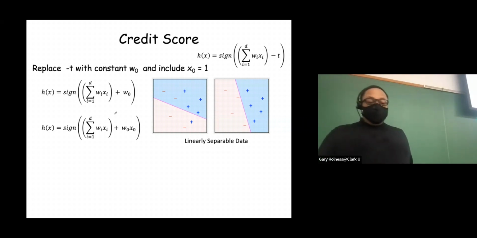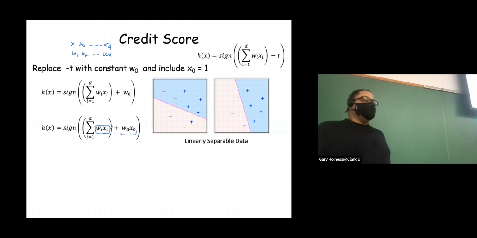All right. So now we'll make another observation. We notice here underneath our summation, the index i goes from 1 to d, and it represents the weighted sum for each one of those terms in our d-dimensional vector. We had w1, w2, up to wd, and those were the weights for the corresponding first feature, second feature, up to the dth feature. But we have now an additional term here, and you'll notice the index is 0 for each of these. It's a w naught and we have an x naught. So we can rewrite this expression to include that extra term by just changing our index to 0. Does that make sense? Any questions?